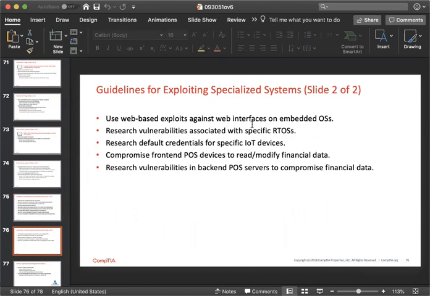Use web-based exploits against web interfaces on embedded OSs. Research vulnerabilities associated with specific RTOSs. Research default credentials for specific IoT devices. Compromise front-end POS devices to read and modify financial data. Research vulnerabilities in back-end POS servers to compromise financial data.